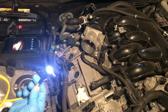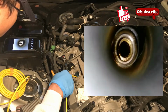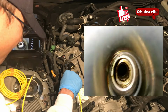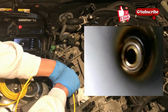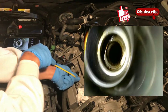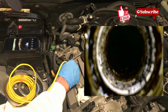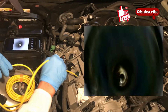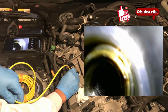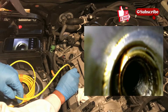All right, so I got my borescope. You can see here, I'm recording the screen here. I see oil on this one outside of the spark plug hole. Like I said, I think the spark plug just didn't feel like it was tight enough. So I'm gonna have to check the torque spec and when I put this back in, try to get it properly tightened. Now, let me see if there's anything else going on inside here. Yeah, already you can start to see the carbon buildup around the spark plug threads.